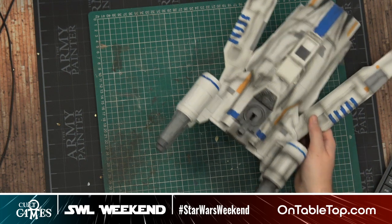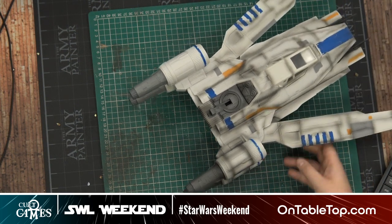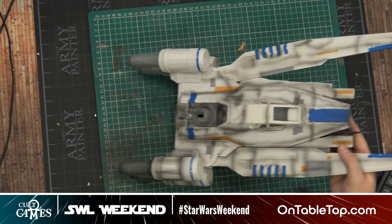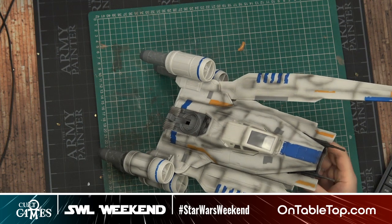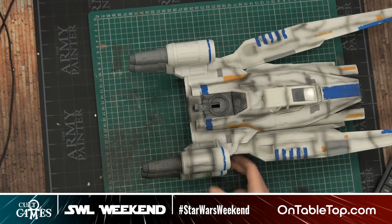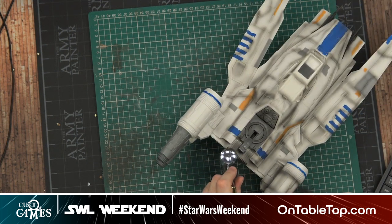So all I'm doing here is just darkening the outlets for the engines. We'll probably not touch the inlets too much because they would look kind of clean anyway, I think. So yeah, I think they're just going to stay a bit cleaner. Let's work over onto the other side here.